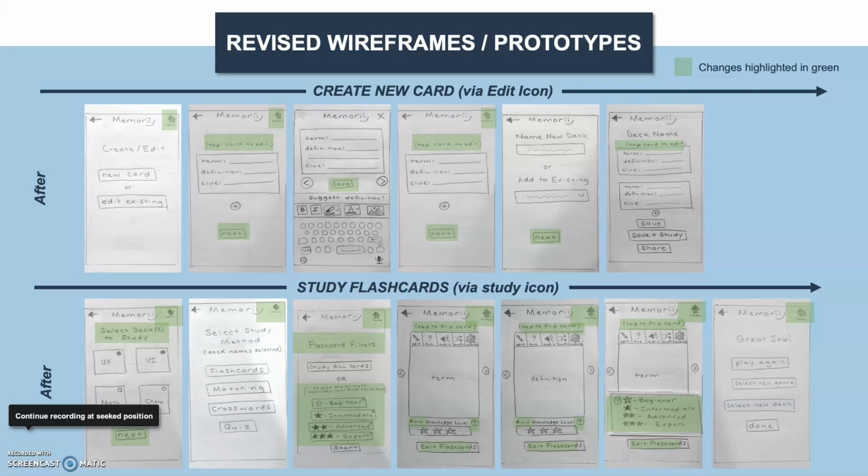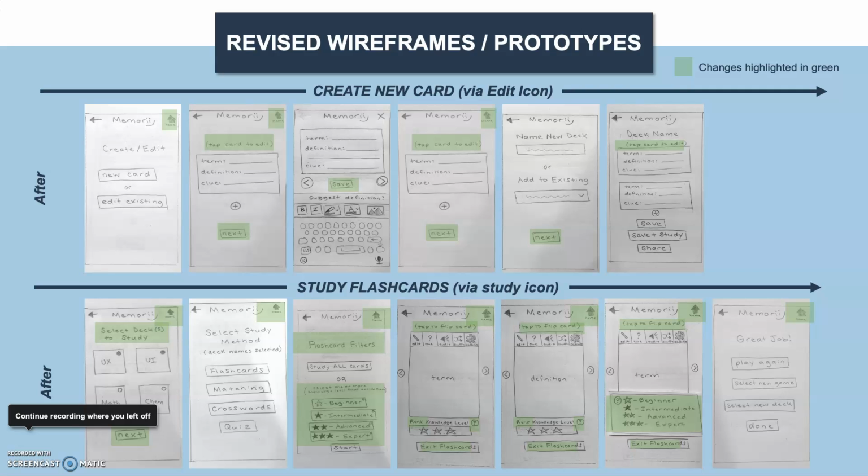We've hypothesized that this will solve the issue of any confusion around when the task is actually complete. Next, we added a save button so that users can save or exit without saving. And when you move down to the Study Flashcards wireframe, you'll see that we made some clarifications on selecting the deck that you would like to study. So just adding in that word study there will solve, or we hypothesize will solve, any confusion around what this screen is for.